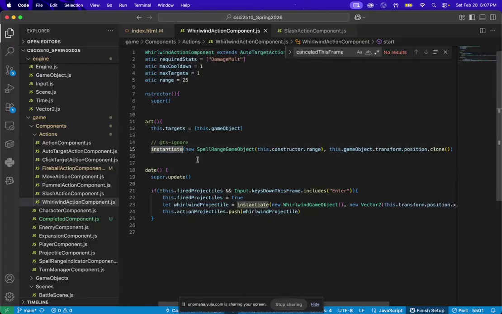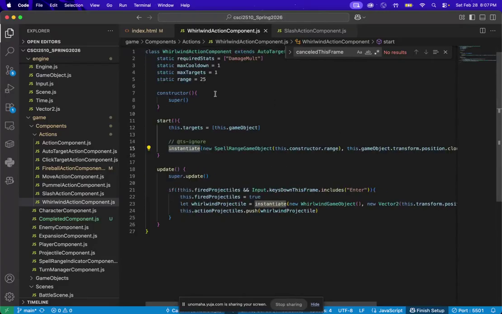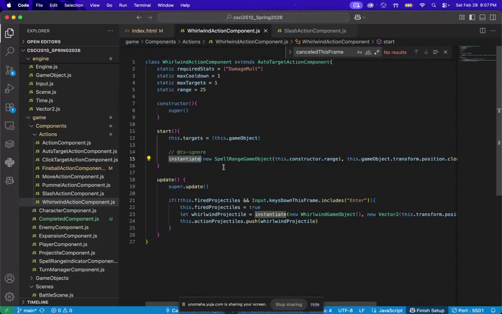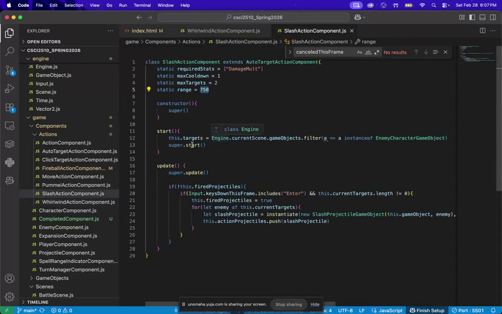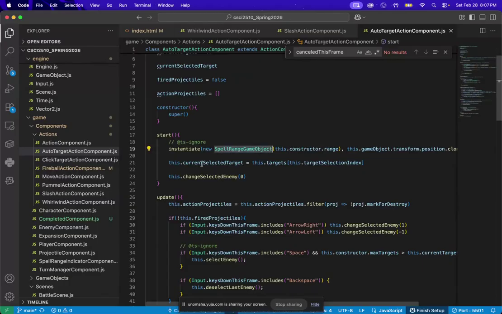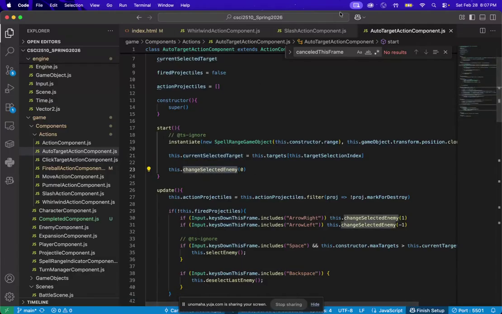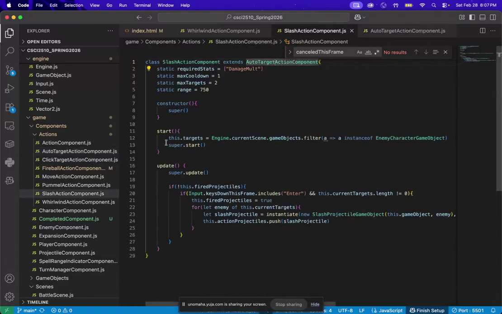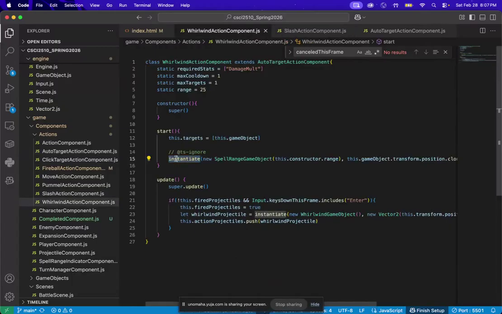And then when we instantiate it, that's the same, but for slash action, we call super.start, which does the instantiating and the spell range, but we don't want current select targets, because I felt that since you can only target yourself, that seems redundant, and I also don't want this.train selected enemies. So you can just not call super.start, and instead just instantiate the spell range.